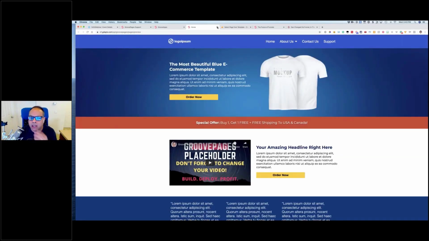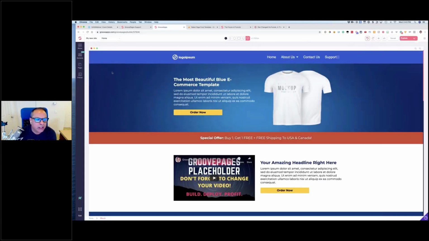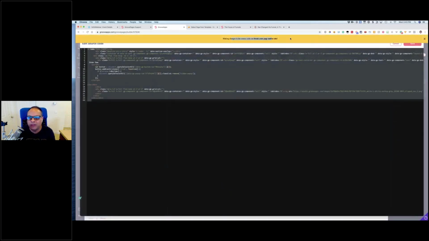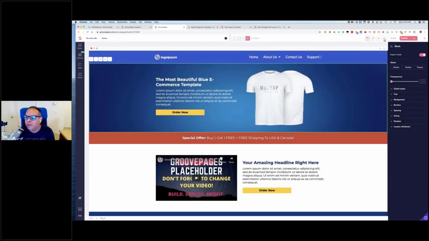A couple of other things I want to talk about here. We give you the code of any single block that you click on. So if you want to go into the code, I don't recommend it. We even say, hey, this could change your site. But there are some of you guys that are design geeks. I think you get it. You're happy. If you want to see the entire site code, nobody else lets you do this.